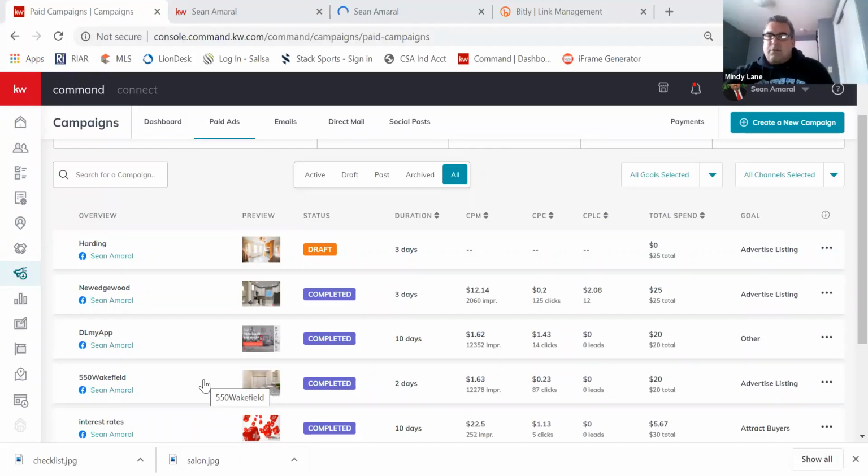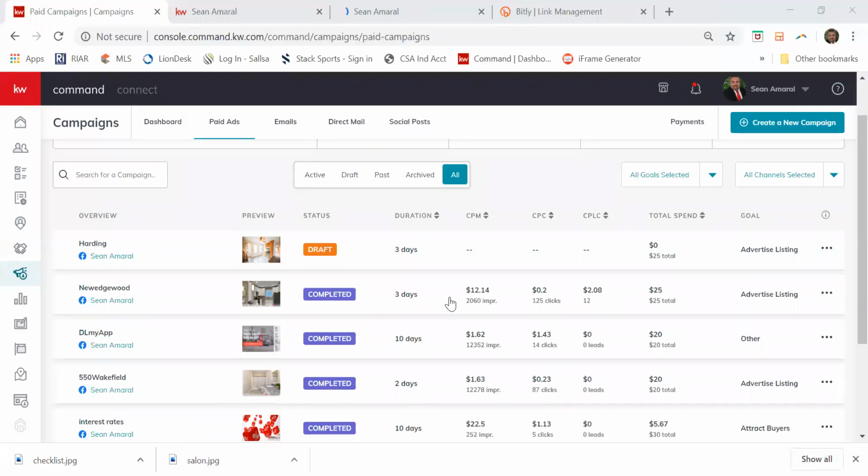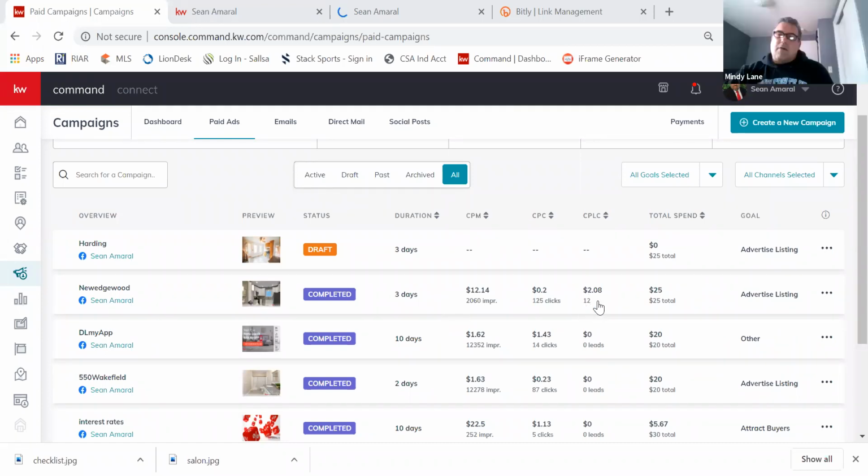I mean, people are pretty smart now on being able to find homes. So for this ad that I was able to capture leads, I removed the price and the location, and I kept the description pretty generic and really highlighted the neighborhood. So doing those things definitely increased my lead capture from 0 to 12.